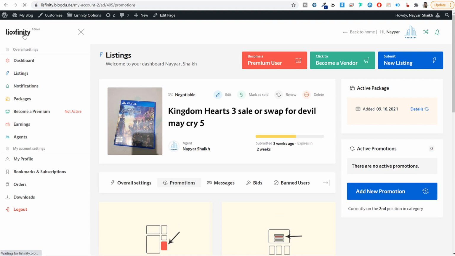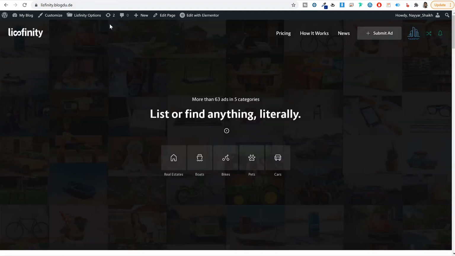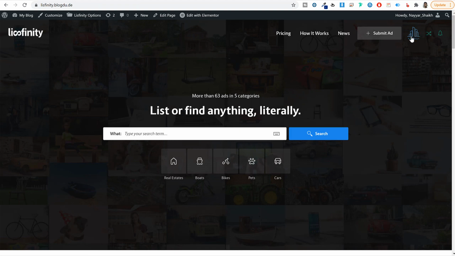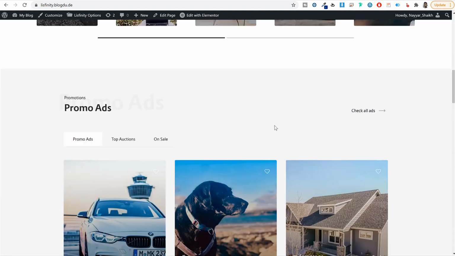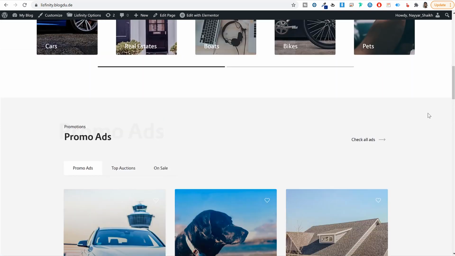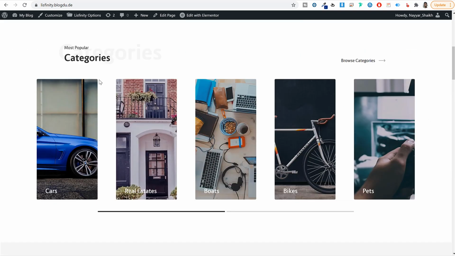Now again, let's come back to our home page. Now when you come back to your home page, we have a few more options. If you see this, this is your dashboard page. If you click on this, you will be redirected to your dashboard page. Then we have two more icons: the compare icon and this bell icon, wherein you can see all the different notifications. Now if you add different products in the compare list, you can compare different products. I'll talk about that later on again.